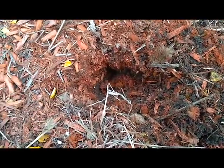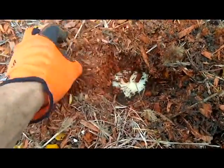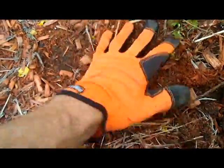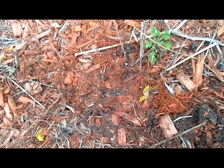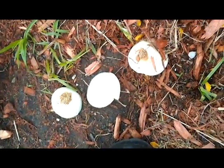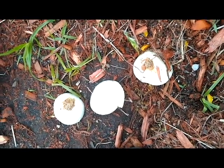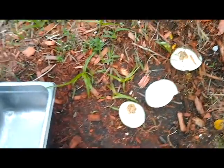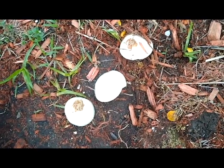So I got a hole dug — it's about five inches deep. We're going to put this guy in there, top side down. Pat it down. And that's it everyone. I have four more that I cut up, so I'm going to go ahead and plant these. And then I'm going to show you some of the ones that I've started at my house so you can kind of see what happens after a few weeks.